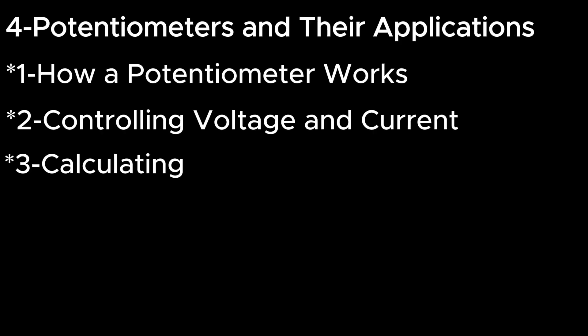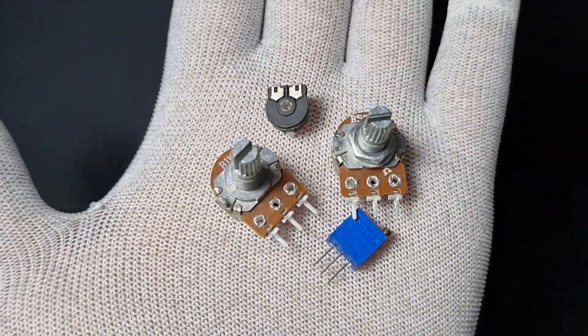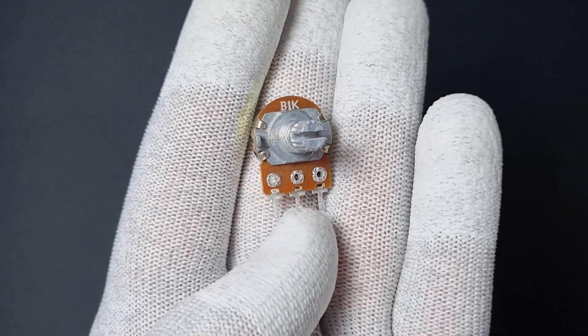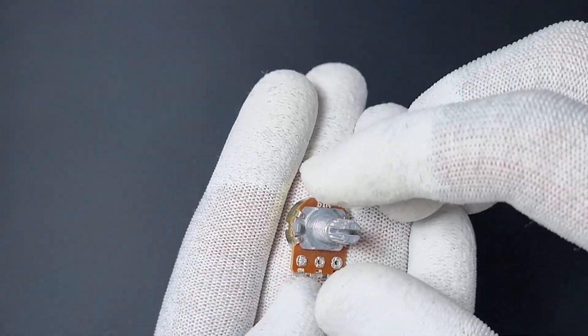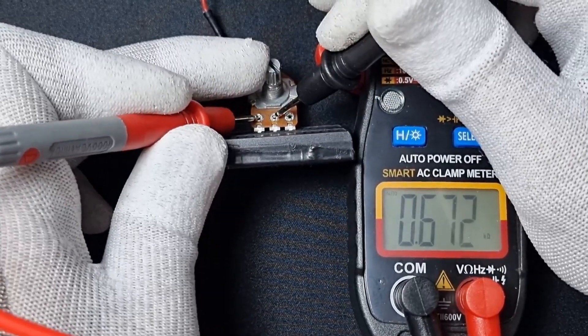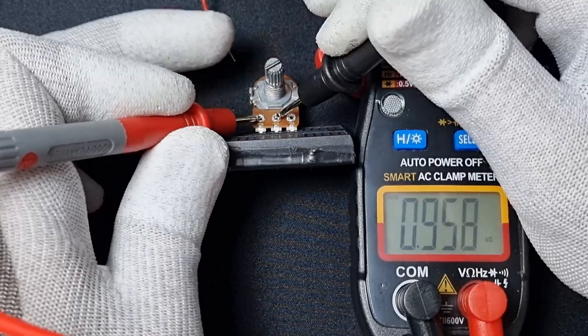If you are a beginner in electronics, this might not be important for you right now. Let's continue with potentiometers. A potentiometer is basically an adjustable voltage divider. This one says B1K, meaning the resistance of this potentiometer can be adjusted between 0 and 1000 ohms. The B indicates that resistance changes linearly.